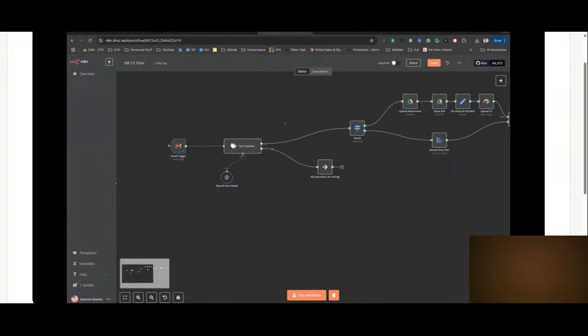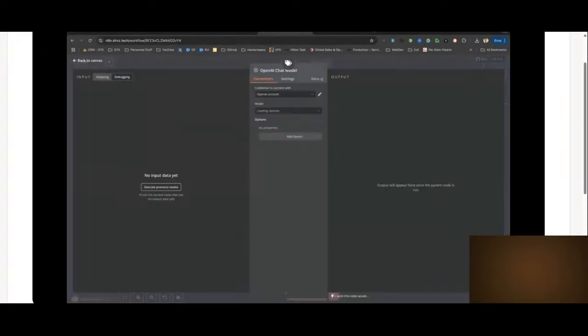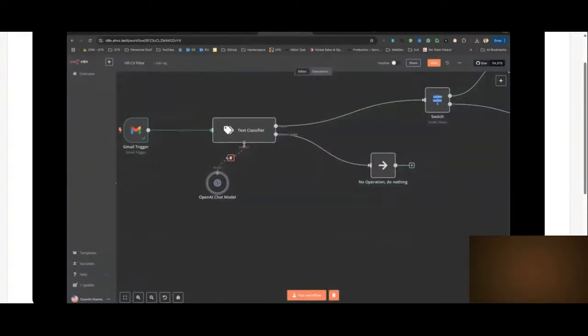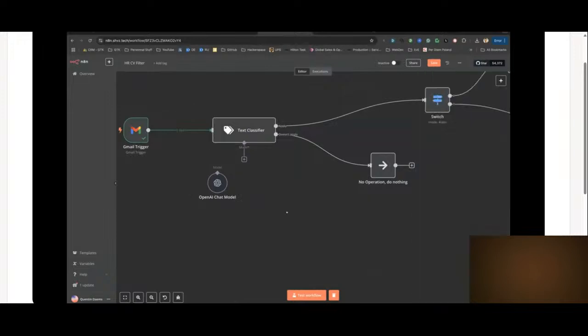All right. On the text classifier, you see I have something called model. If I go here, on the OpenAI chat model, I'm using GPT-4 mini. If I double click here, I can choose the model that I want. In this case, o1 mini, GPT-4 mini, etc. You don't have this at first. Here are the models supported by the system as well. We have Anthropic, which is Claude, Ollama being supported. We can use OpenAI as well. We have Hugging Face being supported. We have Groq supported as well. And in this case, I'm using OpenAI.